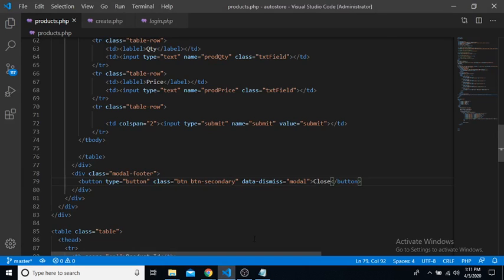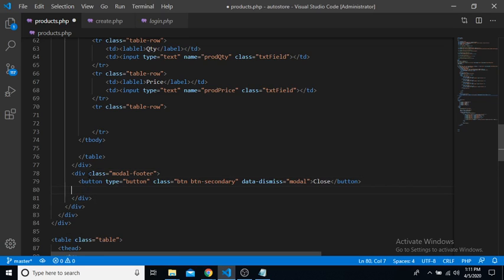So what we can do is add this section. So let us just copy this or cut it. We can add it here. And we can give it a class name.